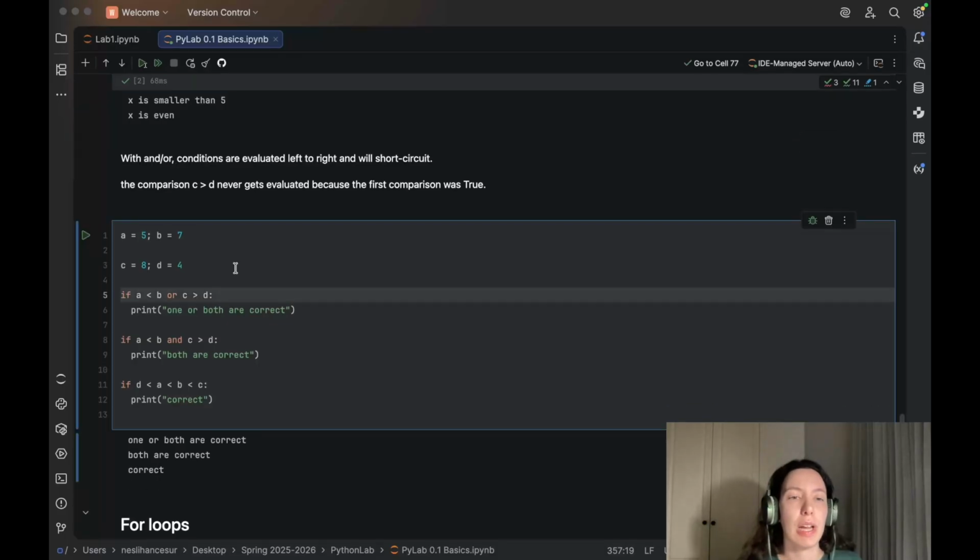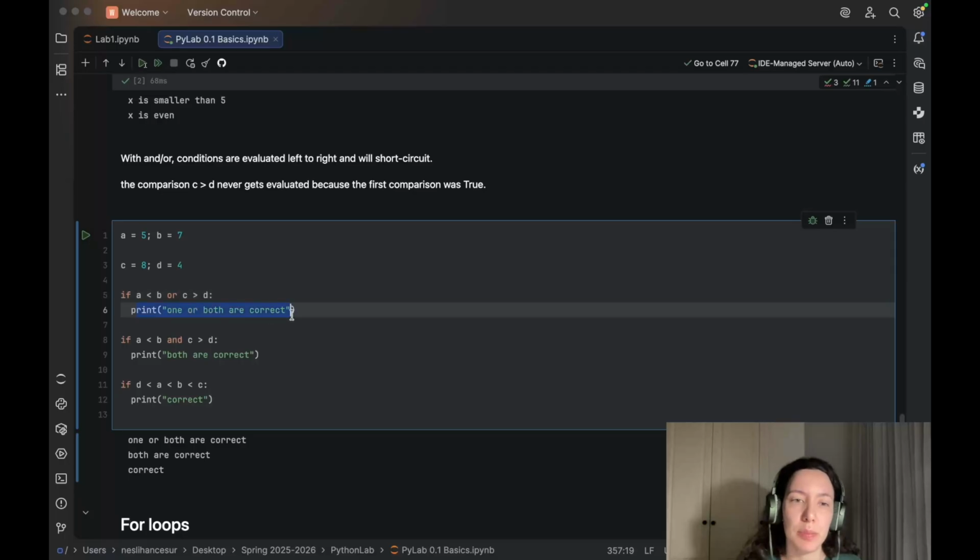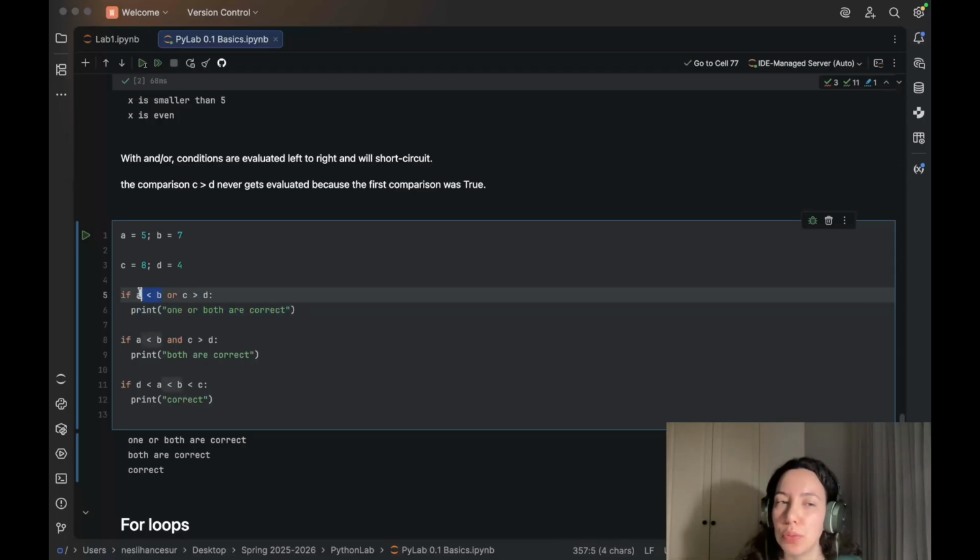If you need to check 2 different statements that are linked by or, for this code block to be executed, it's enough that you get true in either of these, right? You can have false true, true false, or true true in this case, because it's not exclusive or.